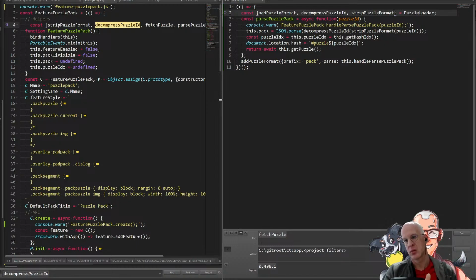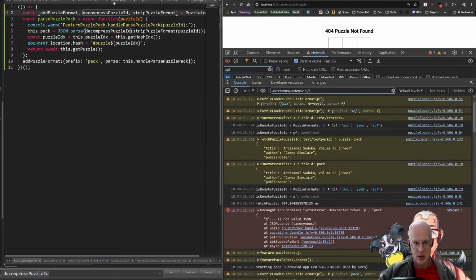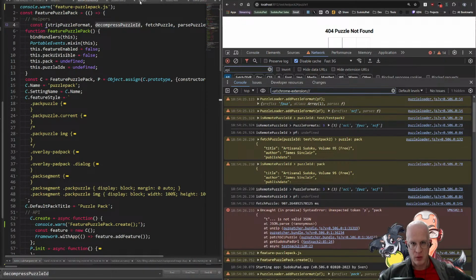Oh. I'm just realizing it's actually tied into the pack thing, and it needs a lot of support stuff. So that's not gonna work.